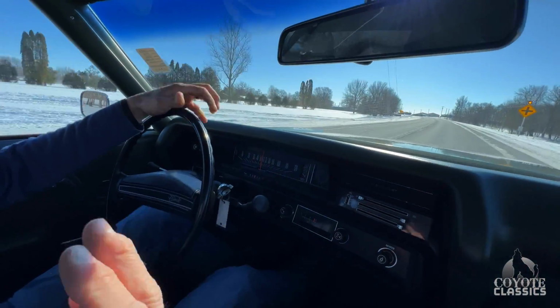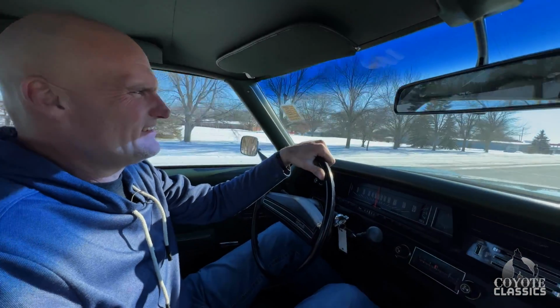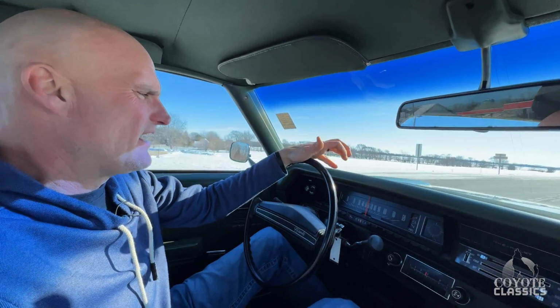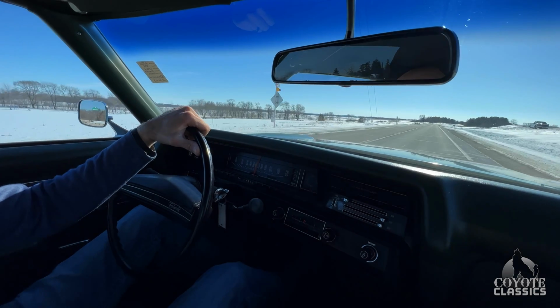Kickdown again. Wow. So yeah, whoever buys this, I wouldn't let the 307 bother you. A 350 is not going to run really any different. It's still a 2-barrel. Goes down the road fantastic, runs excellent. I wouldn't change a thing on this. Maybe put dual exhaust on it down the road and have it sound a little different, but other than that, man, leave it alone. Enjoy it.